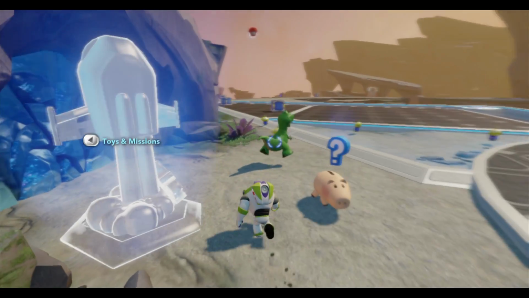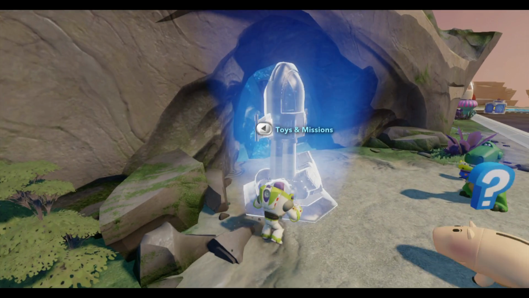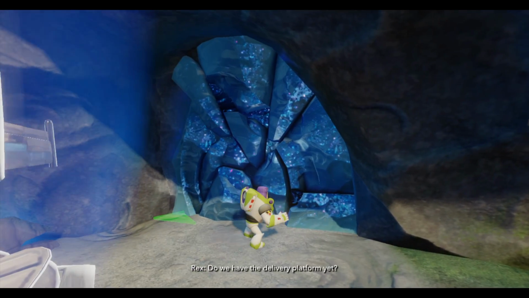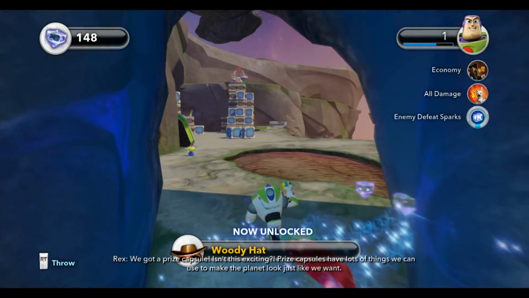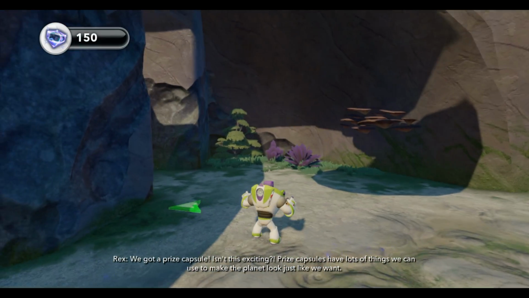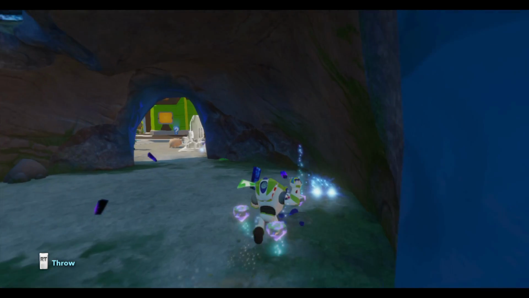Oh, where's the platform at? To buy it here? Do we have the delivery platform? What's in here? Maybe it's in here. Let's see. Oh, cool. Things we can use to make the planet look just like we want.